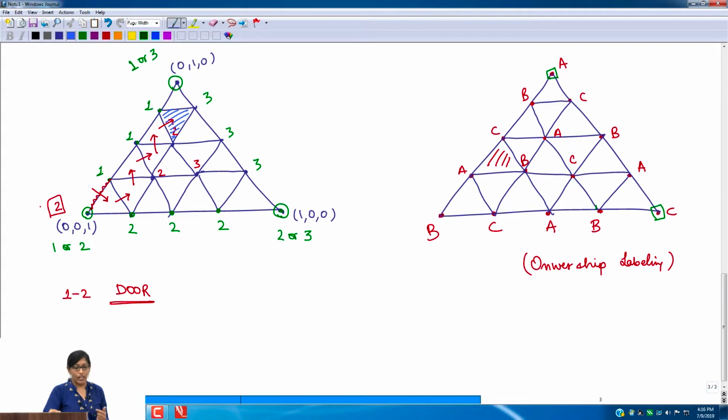I entered via the 1-2 door. I followed the path, and I know that I can't be thrown out of the house, which means that I'm bound to terminate on a fully labeled elementary triangle, right? So is this path following argument clear again here? And you can do the same here again. If this particular label was 1, this will become the door, and then do the same argument. You just enter from here and you follow the same path, right?